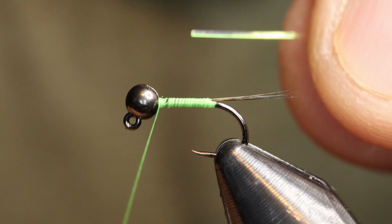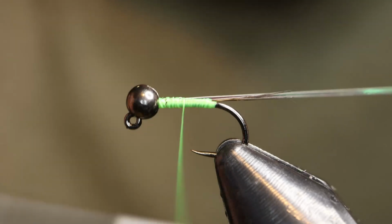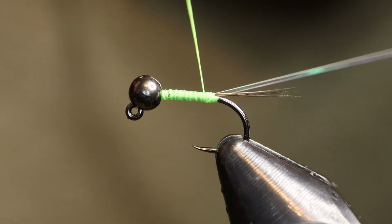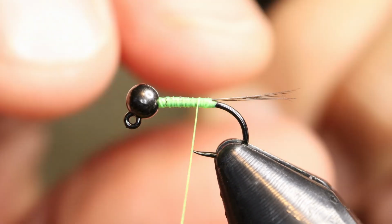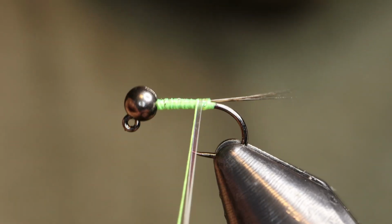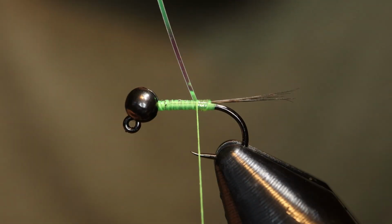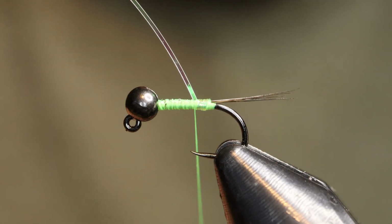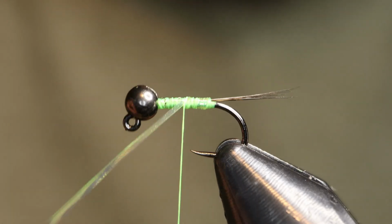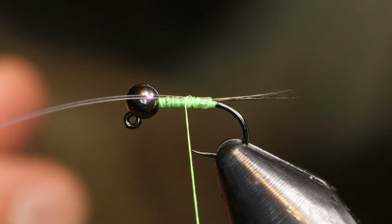For a hot spot on the tail, I'm going to use a little section of pearl Flashabou and secure it to the near side of the hook. Once I get to the tail fibers, I'm going to take two traveling wraps forward to make enough room for two wraps of this Flashabou. That'll be enough to make a small little hot spot towards the tail of the fly. Just going to take a couple wraps and secure the slippery material and snip it off.